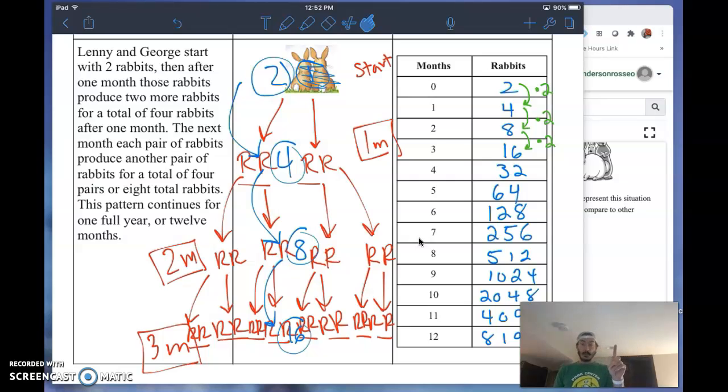And then, of course, the table had its place, because the table is, number one, really going to help me see that pattern, as we're going to see tomorrow or in the next lesson. But number two, it allows me to answer that question: how many rabbits are present after a year? All of these things are going to have their place. The table I'll share with you for a little bit of forecasting. The table is also going to be a very helpful element for graphing.